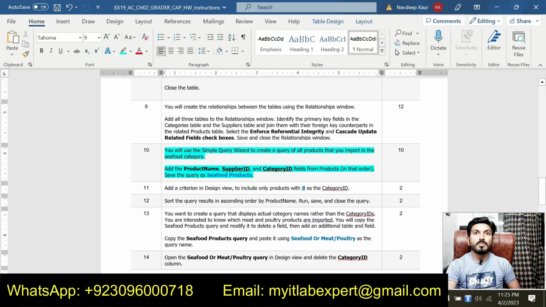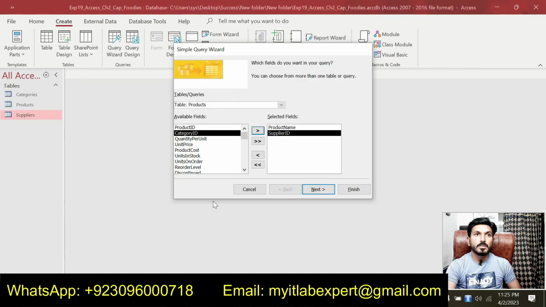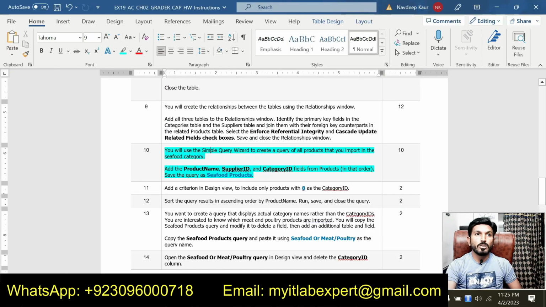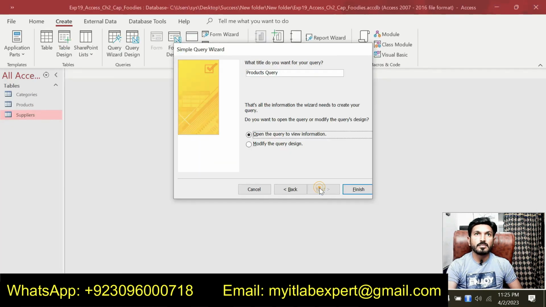Then I will add the third one, that is the category ID. So let me add this one as well. Click this arrow. So we have added 3 fields from the product table, that is the product name, supplier ID, and the category ID. And now we are supposed to save this query as seafood products. So click next and save the query. What title? So it should be seafood products.